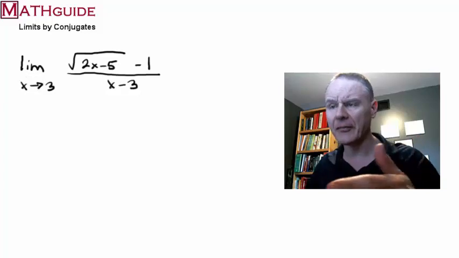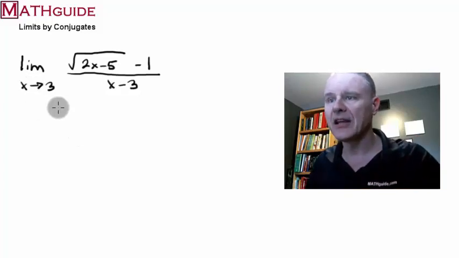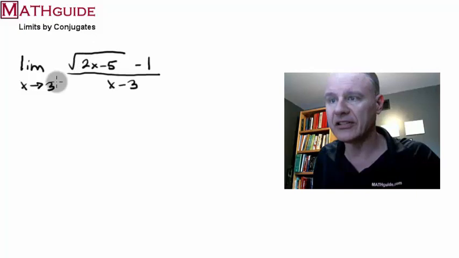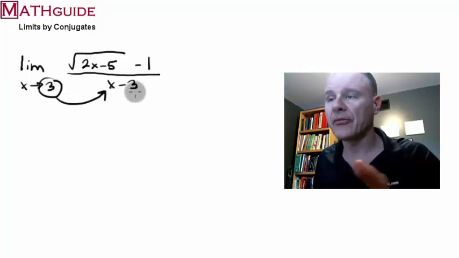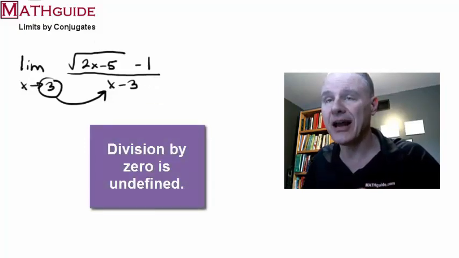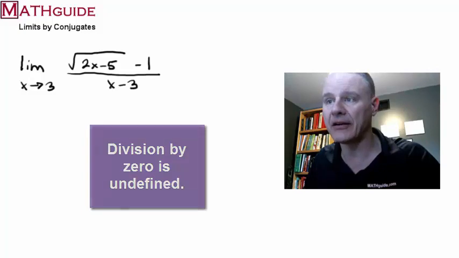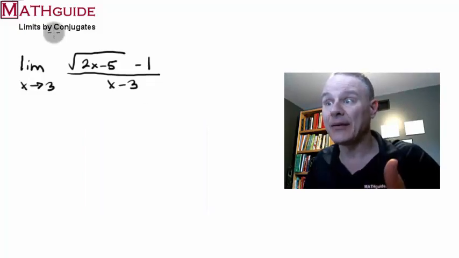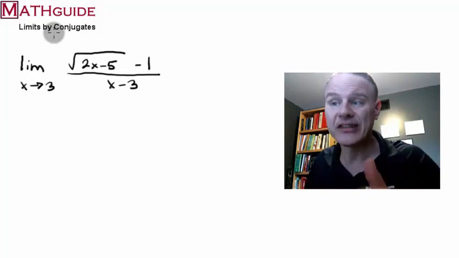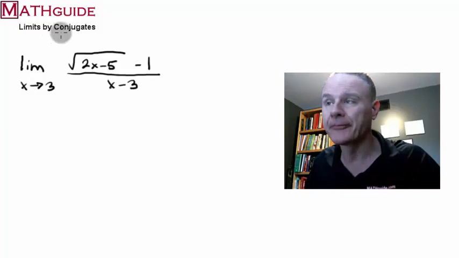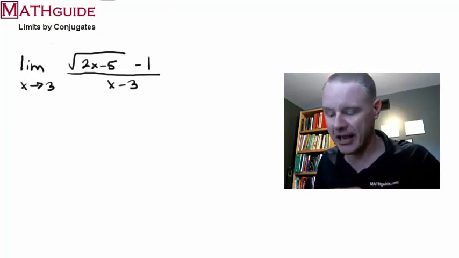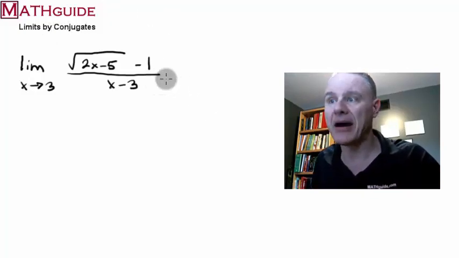And we're trying to find the limit of it. The problem is if you take this 3, if I were to take this number 3 and substitute it in here, 3 minus 3 is 0. You've got a 0 in the denominator. That's a bad thing for a rational expression. You can't have 0s in denominators. See, when you use an analytical method like factoring, normally we could factor. Sometimes you can cancel some factors. That gets rid of some things. There's no way to factor here. So one strategy that people use is to multiply by a conjugate.